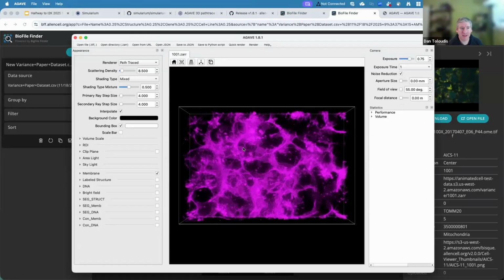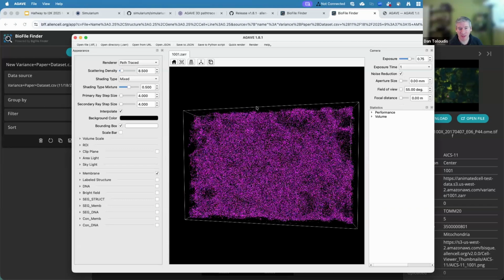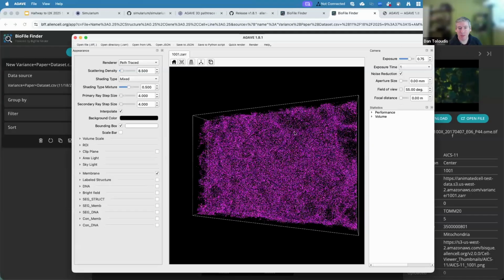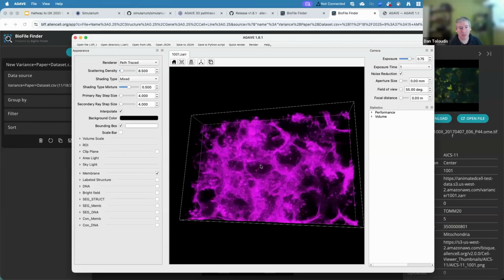So Agave is a progressive renderer, so the image is constantly refining and redrawing while I'm in the viewport. When I start rotating using the same controls as I think Volley and Simularium Viewer, the image is very grainy and noisy. As soon as I stop, it refines and refines and refines. So it's building up an average of many rendering passes.